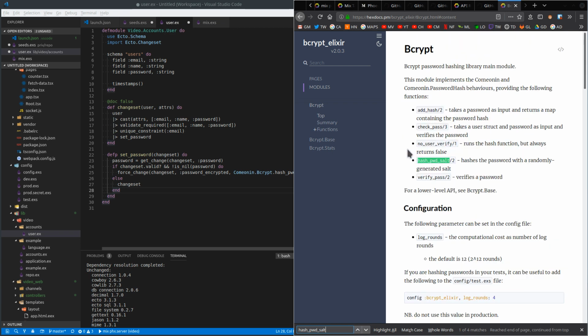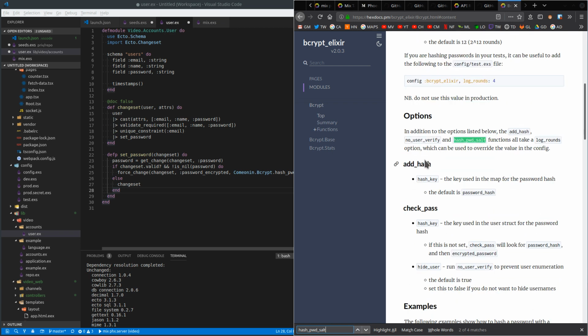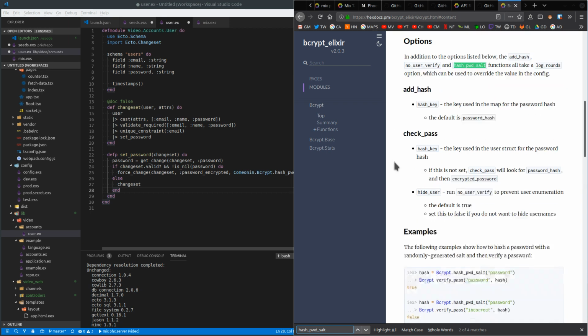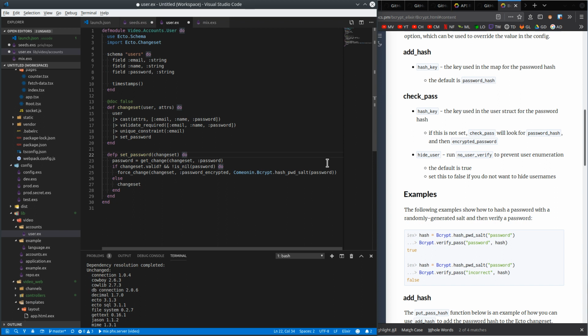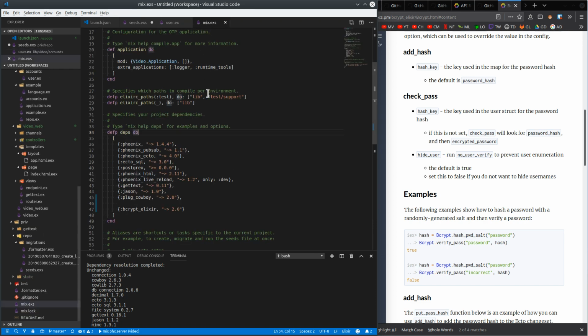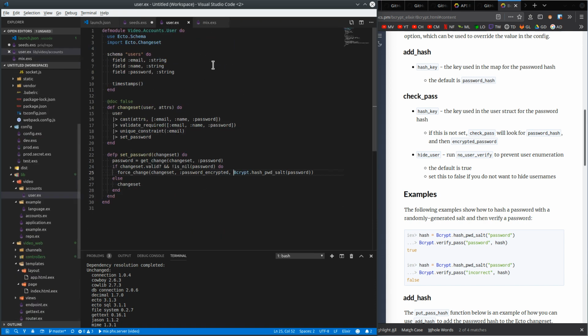Why is there no documentation for this? All functions take a log rounds option. Yeah, okay, I guess it's not that complicated, is it? Okay, well that makes a bit more sense. They split it up essentially into things like that.